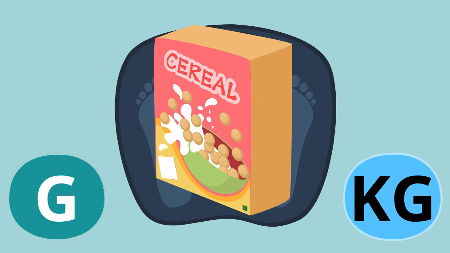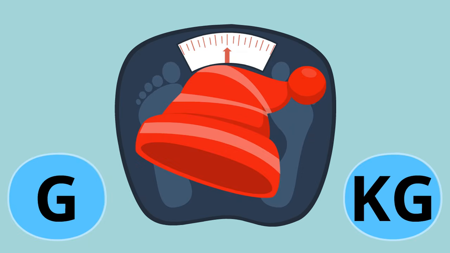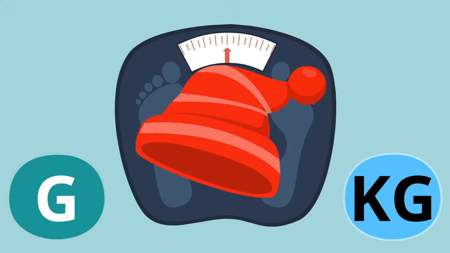Well, you might have even seen this before. On the side of your box, it usually tells you that it weighs 500 grams. So we would use grams to measure the cereal box. And one last one, how about this hat? Do you think we would use grams or kilograms to measure this hat? Well, we would certainly use grams to measure the hat because, again, if it was kilograms, it would squish you down into the ground for being so heavy.